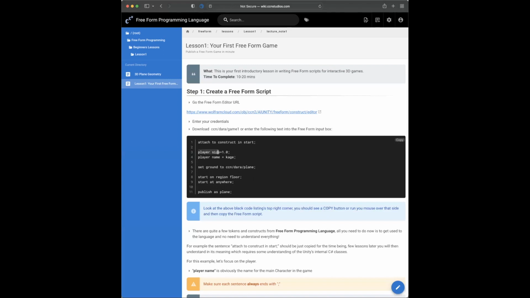Then you have player size, the size of the player. I want the size to be 1, which means the original size of what the artist gave us, which is usually 1.5 meters to 1.70 meters. That player size will tell us to make him twice larger if you put 2. If you put 0.5, make the player shorter by half.